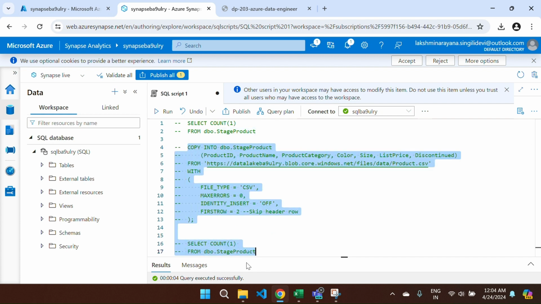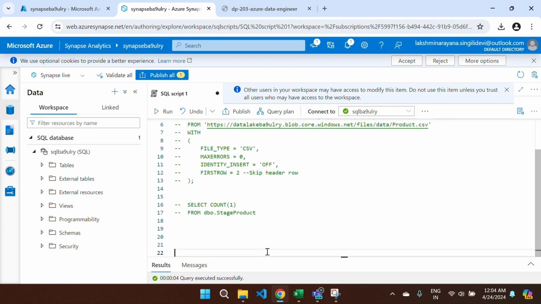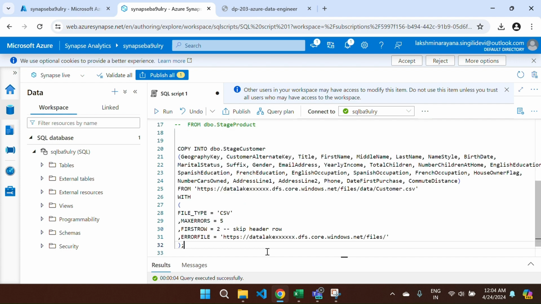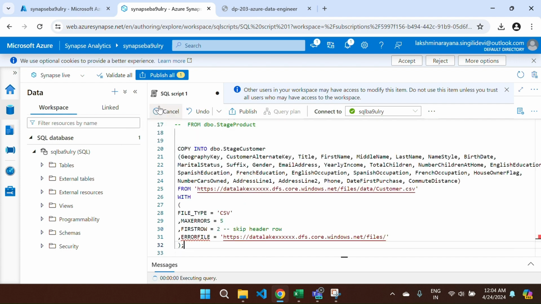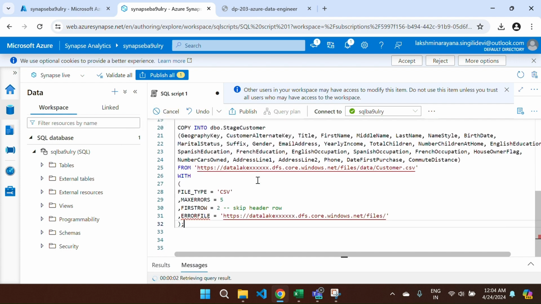Just comment it out, paste over it, and run it. If you run this file, you'll get access to this form of copy, insert into staging customers from file type, max rows, first row, and error files.